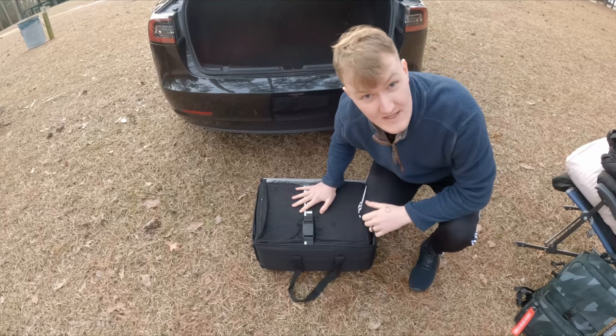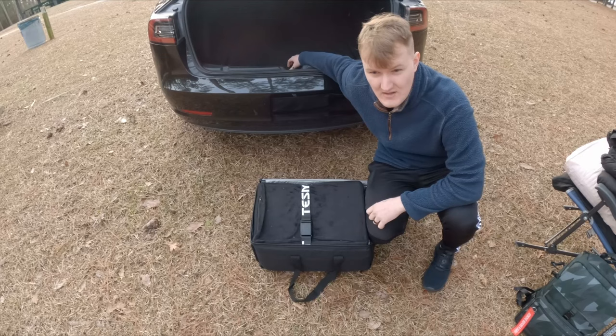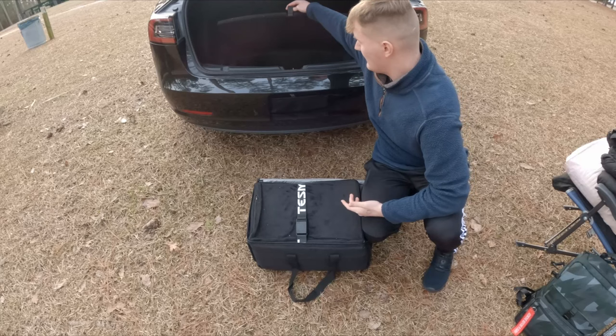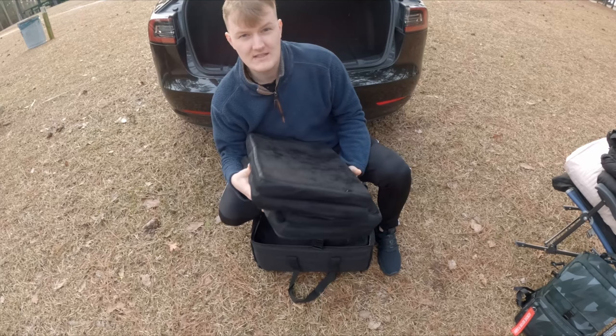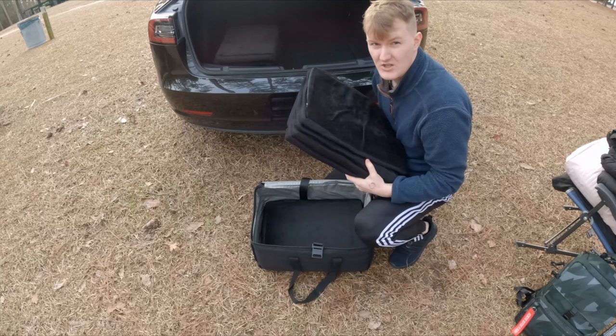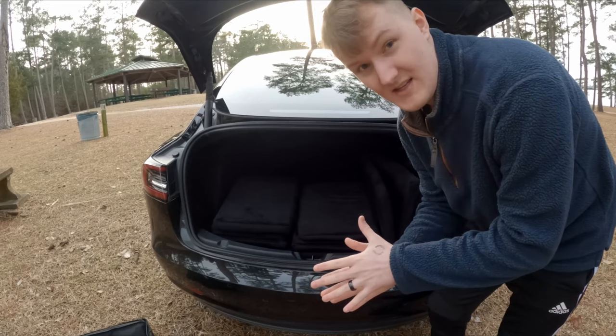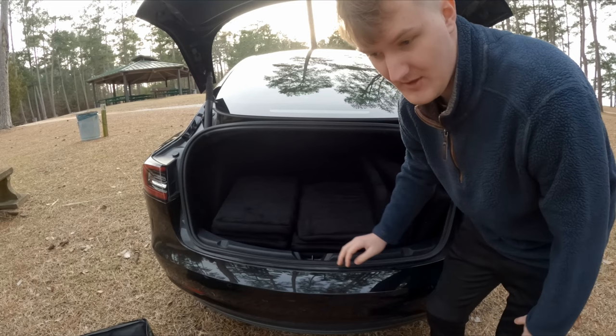This is the TestMat. It comes in this little bag, which fits in the sub-trunk of the Tesla. For those of you that don't know, there is your trunk like normal cars, but then there's also a sub-trunk, which is fairly large. This fits right in there next to where I keep my charging cables. There are three pieces — one side has a piece of wood on it — and it extends out four pieces long. While these pieces are in the bag they get compressed down, so they kind of fluff out when you take them out.